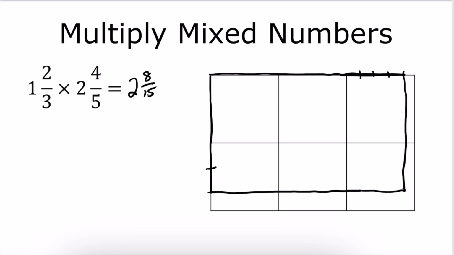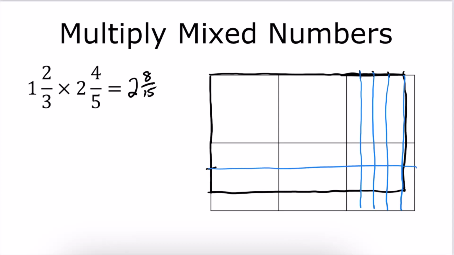So remembering that the area of this black rectangle should be equal to the product of 1 2/3 times 2 4/5, I'm going to look and see how I can find the area of this rectangle. And to do this, I'm going to extend these lines that are partitioning my side length into fifths so that they also partition the square units into fifths. So I'm just extending those. Then I'm also going to extend these so that this direction is split up into thirds. And then I'm going to find the area of my black rectangle.